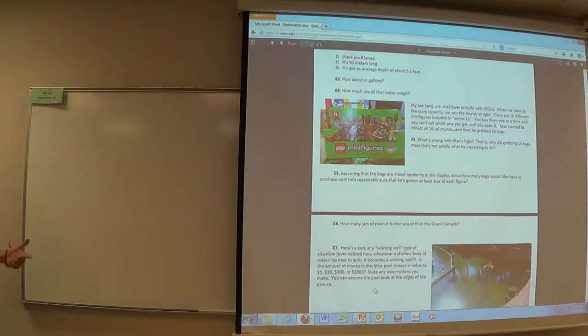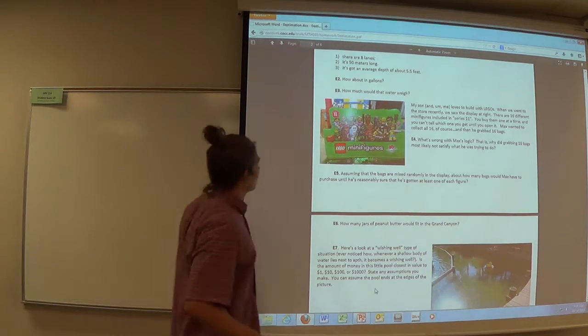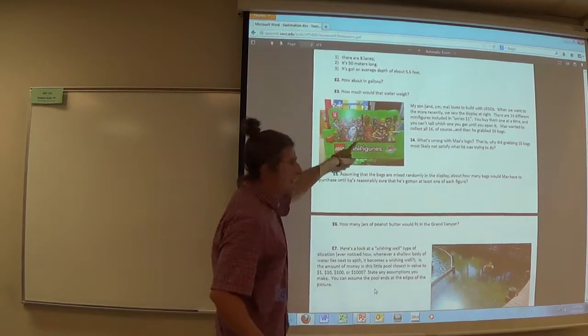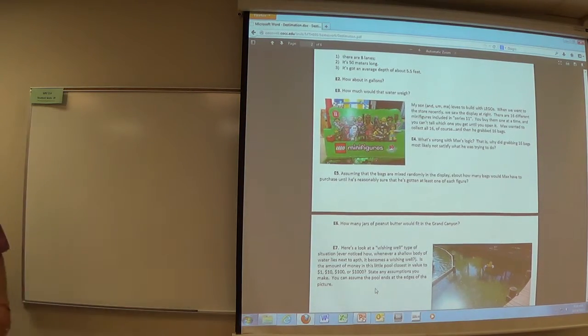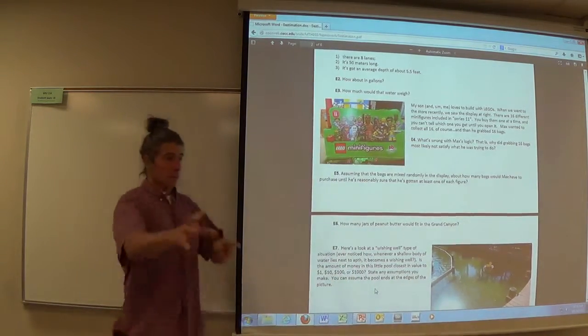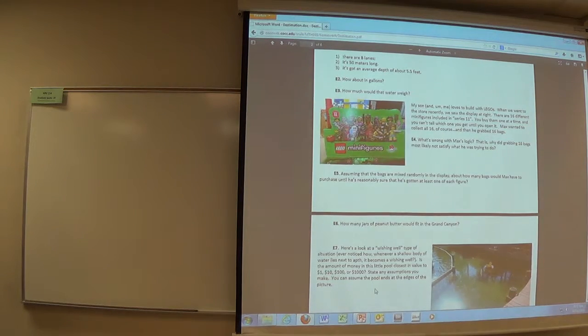The roller derby girl, the punk rocker, the farmer, the little elf, and that one that looks like a yeti. There's all kinds of awesome stuff in that set. I can't blame him. He bought two. He got the roller derby girl, and somebody else I forgot now. But his first claim was, let's just buy 16. He grabbed 16 bags, essentially everything they had in the store at that time.